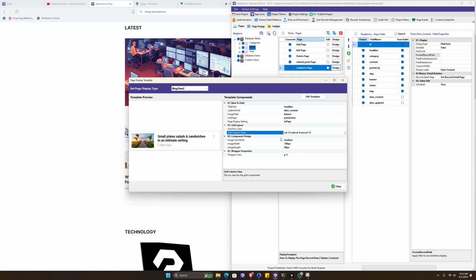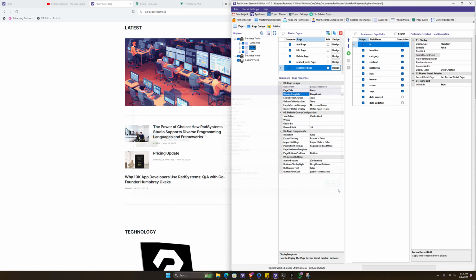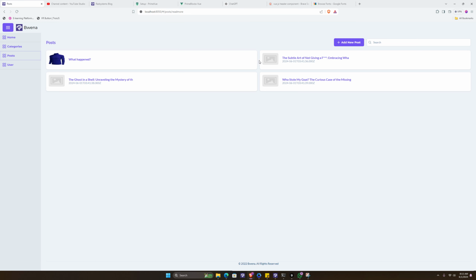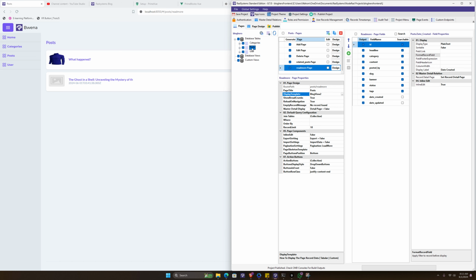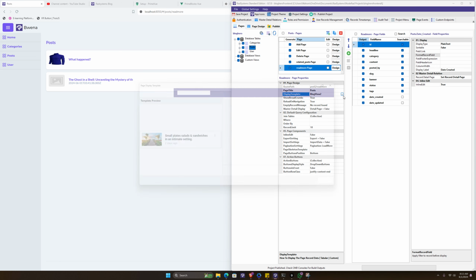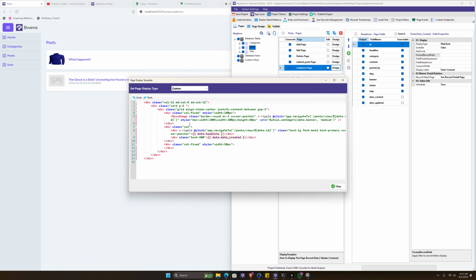We are not fully done, but we can just publish it the way it is as of now. When we publish this, we get something that looks similar to this. Now I'm going to edit it myself. I'll click edit template, because I want to be able to edit this personally. I'm going to first remove this because we don't need that.